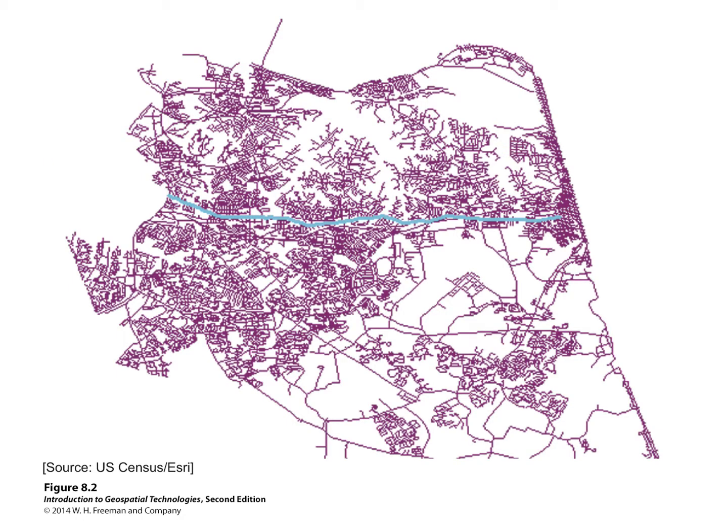So this example here shows a network of roads, and there's one road here that is highlighted in blue. And if you're to go from one end of that to the other, that is the preferred route, according to this. Now, the interesting thing about these roads is that they are all topologically encoded, excuse me, from the Census Bureau. And what that means is every road has a direction of travel. It has a starting point and an ending point, a starting number and an ending number.